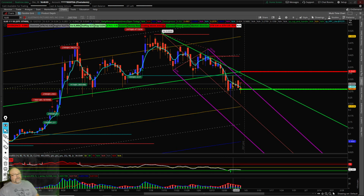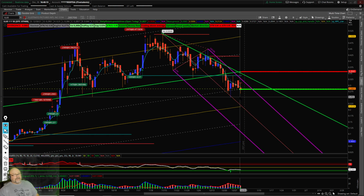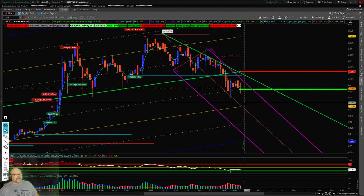So right now, we were in the middle of the downtrend right here. We moved up, got close to the Andrew's Pitchfork side here, and now we're on our way back down. We do have a decision candle here, a doji kind of, so maybe that might be the end.